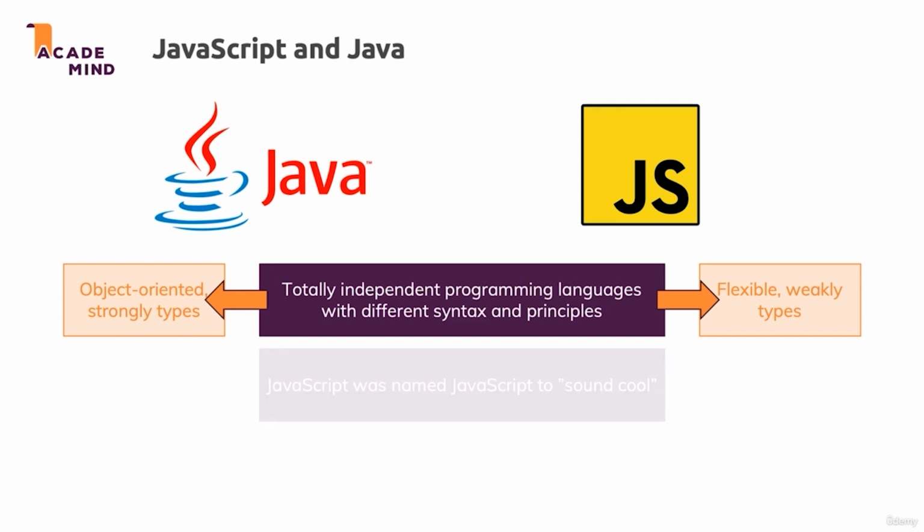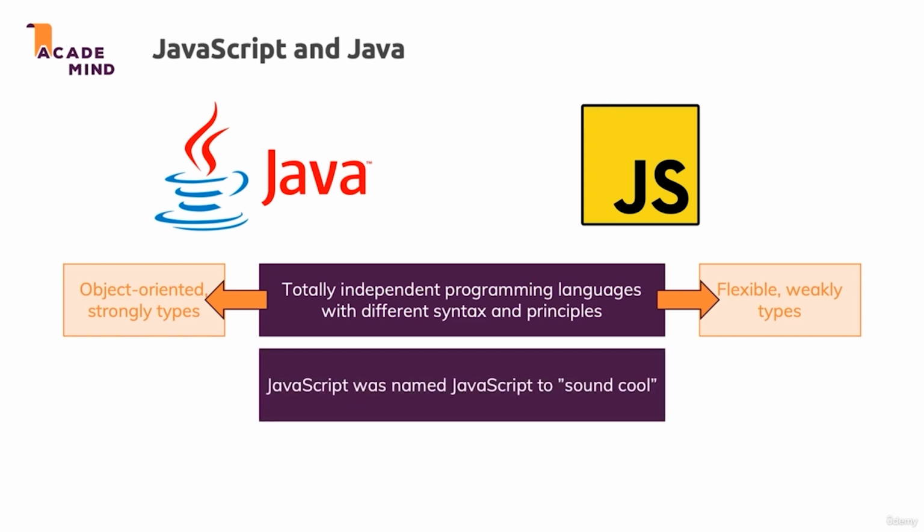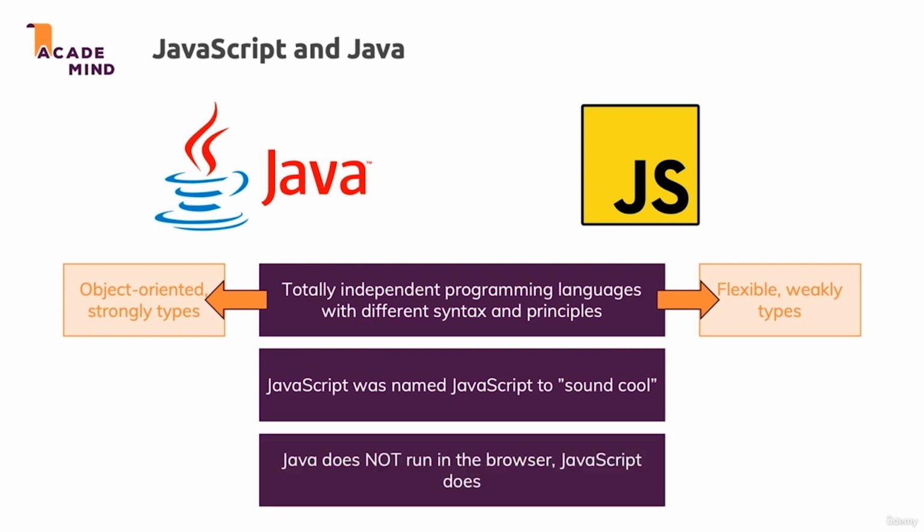Now, JavaScript was named JavaScript to sound cool, you could say, because Java was a big thing, and JavaScript kind of was inspired by it, but is totally different in the end. And, well, people just wanted to have other people use JavaScript, I guess. Java does not run the browser, as I mentioned, though. That's really important to keep in mind.